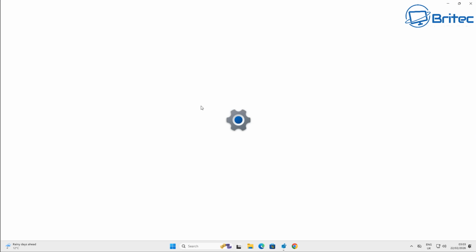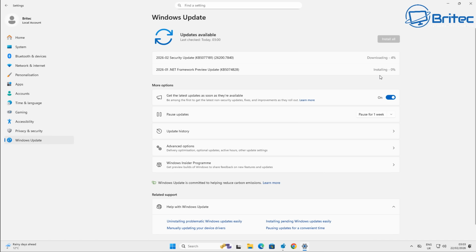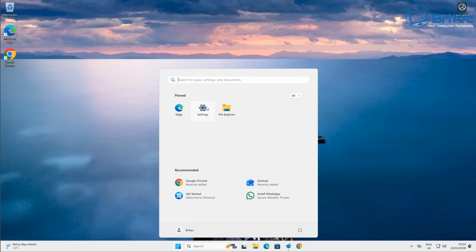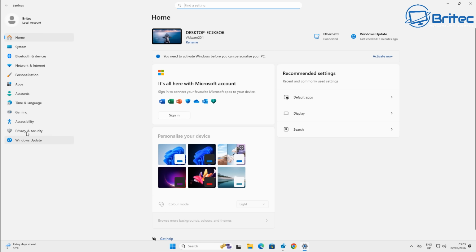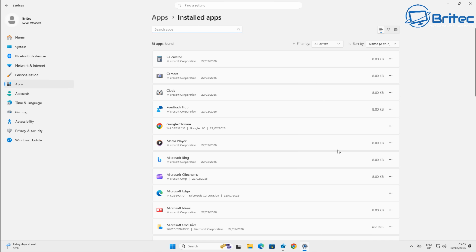So I'm just going to quickly check these Windows updates and make sure they're coming down while we're in the EU. And what we'll do is we'll go to the applications section and I'll start removing some of the applications. Now, I'm not going to sit there and show you every single application uninstall. I'll speed this process up, but I'll show you the ones that are important so you can see.